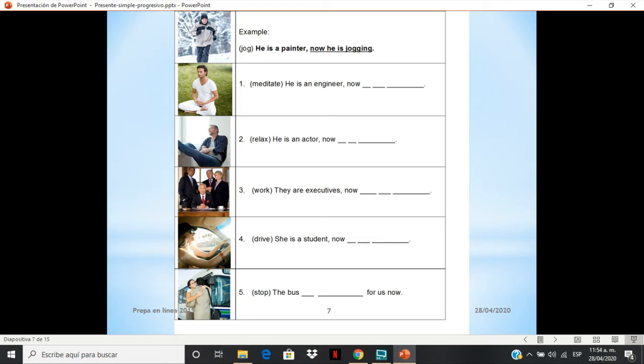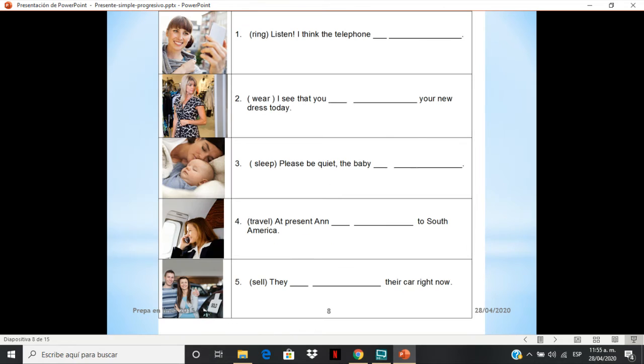Okay, try to do these exercises orally, and then if you have time, you can practice in your notebook. As practice, you don't have to give me these exercises or send the answers. Just try to practice. Now I have here some other actions. Look at the pictures first. Try to establish what is happening.